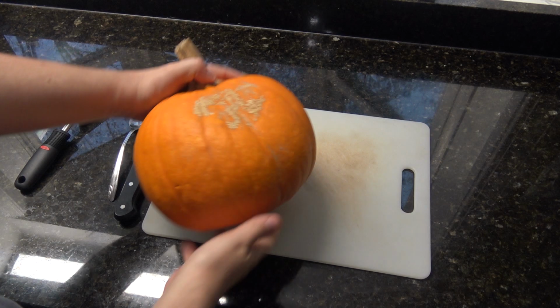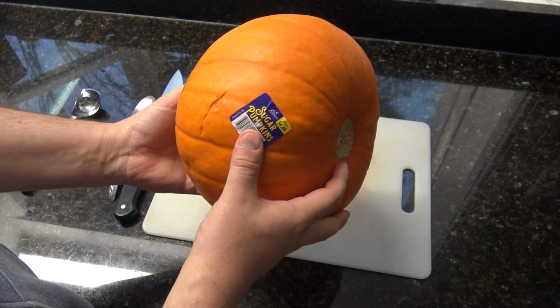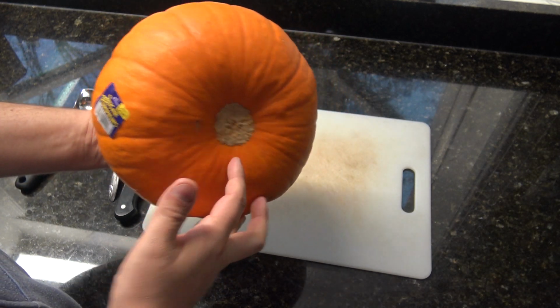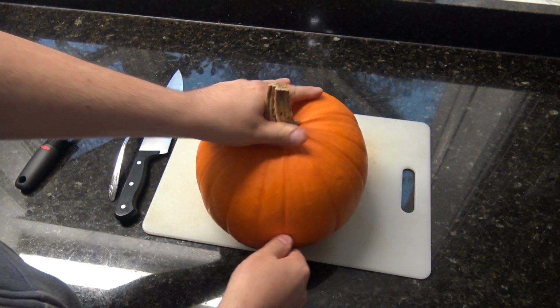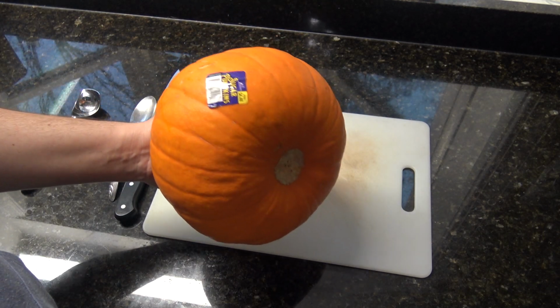Okay, so we have our tasty pumpkin here. I happen to get a sugar pumpkin, although any pumpkin I think is going to work just about the same as far as your fish are concerned. This might taste better if you're making a pie for yourself though.